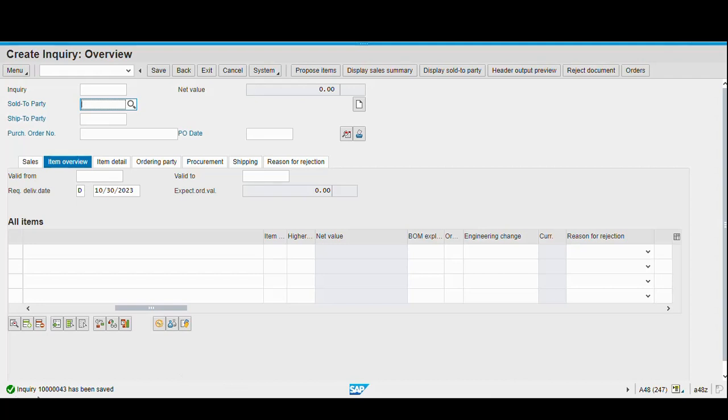Please note this number so that you can use it later to create the quotation when the customer places the order. The inquiry number for me is 5 zeros and 43. Don't forget to note down this number.